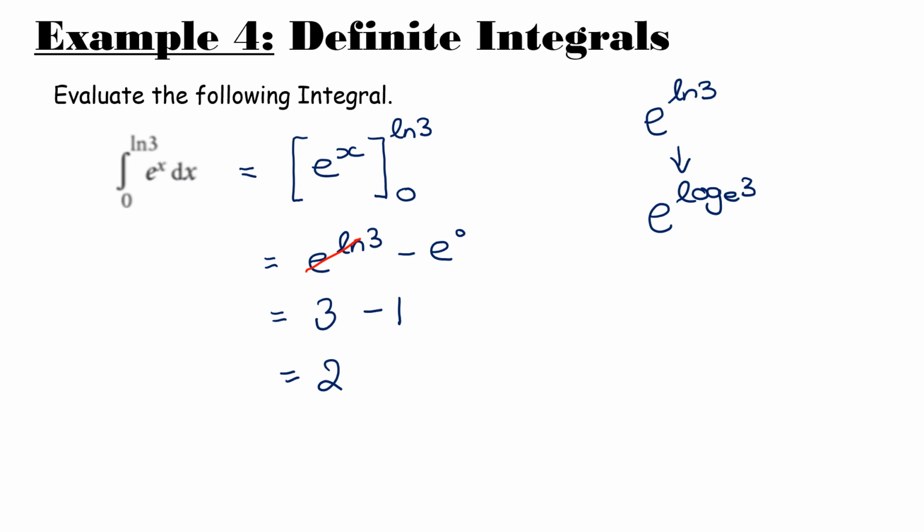And if you go to your log tables and look at the page for indices and logs, page 21, we have a little formula. It's the third one down on the very right column, and it says a to the power of log to base a of x equals just x. So effectively, a and log to base a undo each other, the same way that e and log to base e undo each other. So that's e and ln effectively undoing each other and leaving us simply with the number that was there. So in that case, 3. So that's a nice quick one.